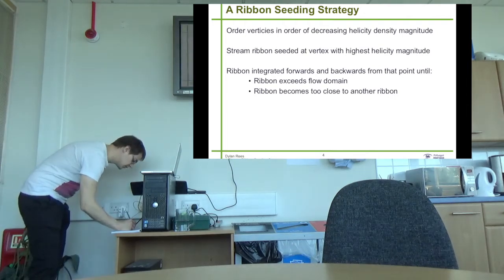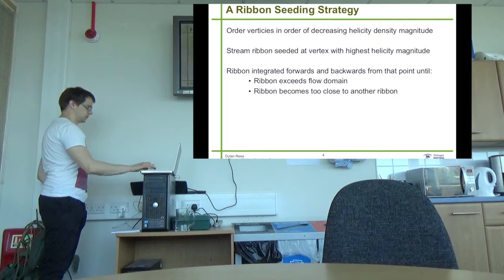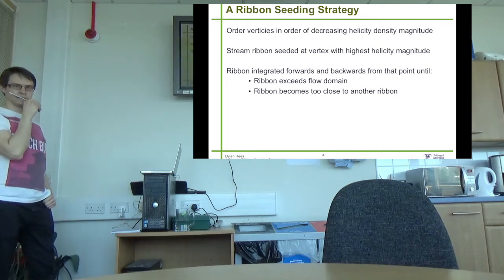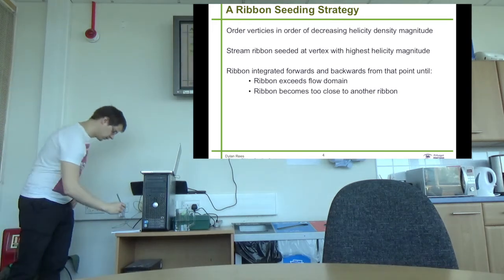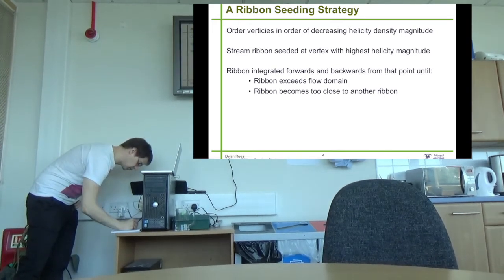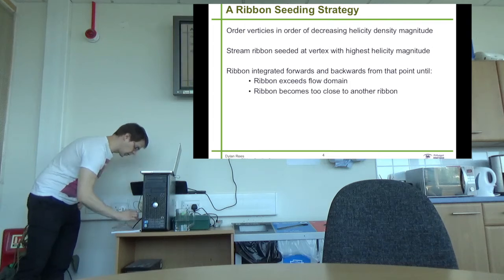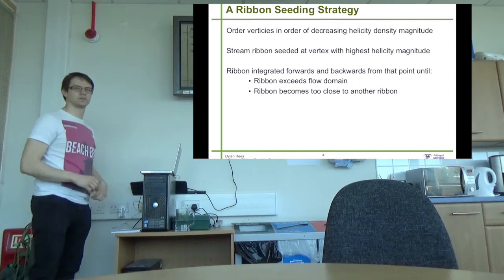So this description here is missing lots of things on slide number 4, the ribbon seeding strategy. You're missing lots and lots of information. You don't say anything about the input, like the input vector field, for example. And then your derivation of a helicity field would be stage 2. And then you have your seeding strategy, the steps in the seeding strategy. That, instead of pseudocode, you have a diagram.